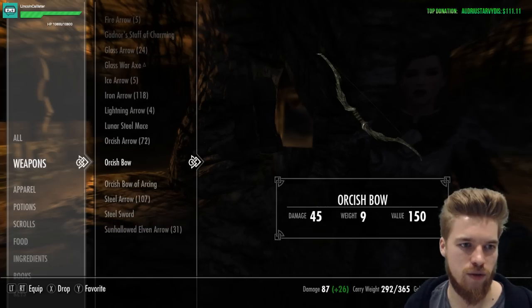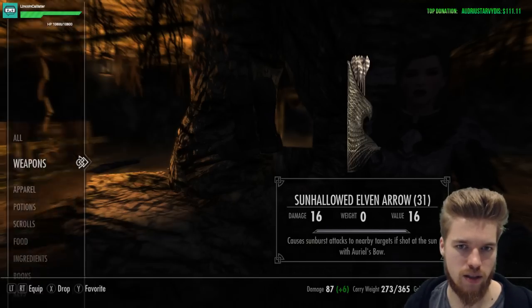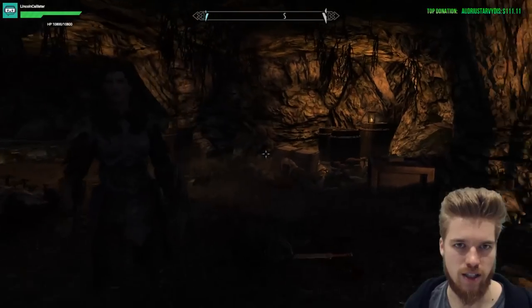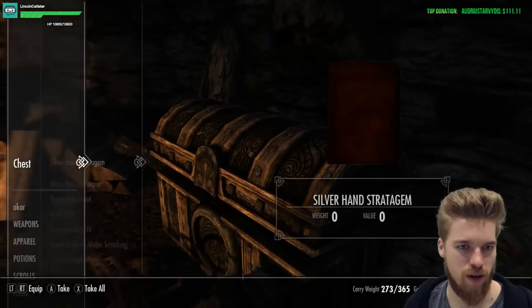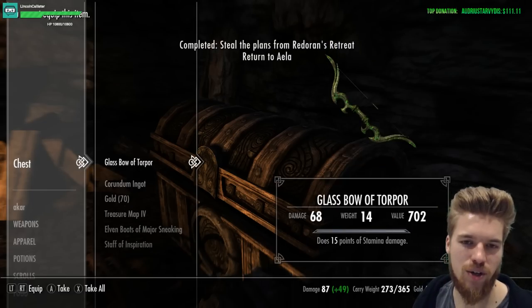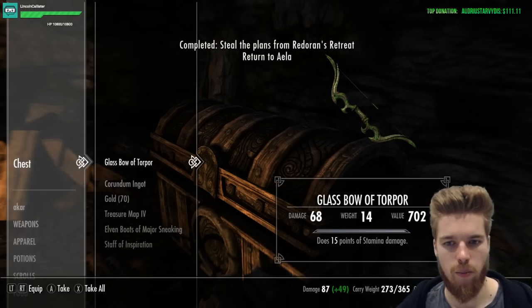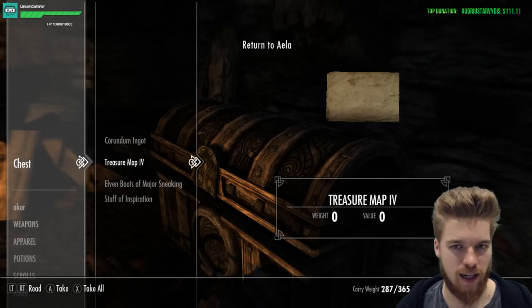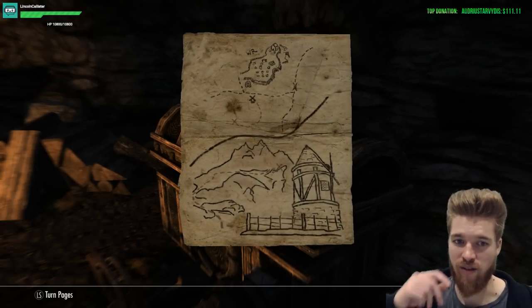We need the Lunar Forge for the enchantment. Very good, sir. Very good indeed, sir. Right, so we need to get this thing before I forget. The Silver Hand Stratagem. Oh, you can't read it. It just picks it up. Ooh, a glass bow. I'm going to pick that up right now. And treasure map 5, guys.